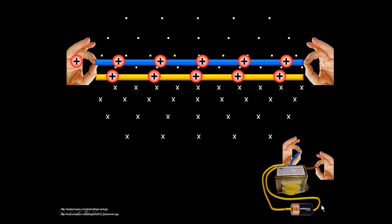But you can do it with just a regular battery. And you might want to try this at home if you have an old charger that would plug into the wall. Tear it apart. Plug the battery into the wires that would be charging your phone, and that would be a steady magnetic field.